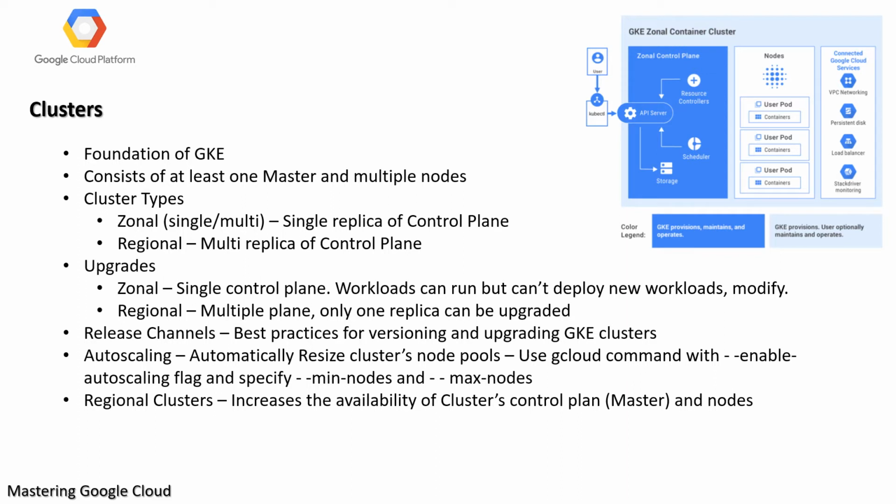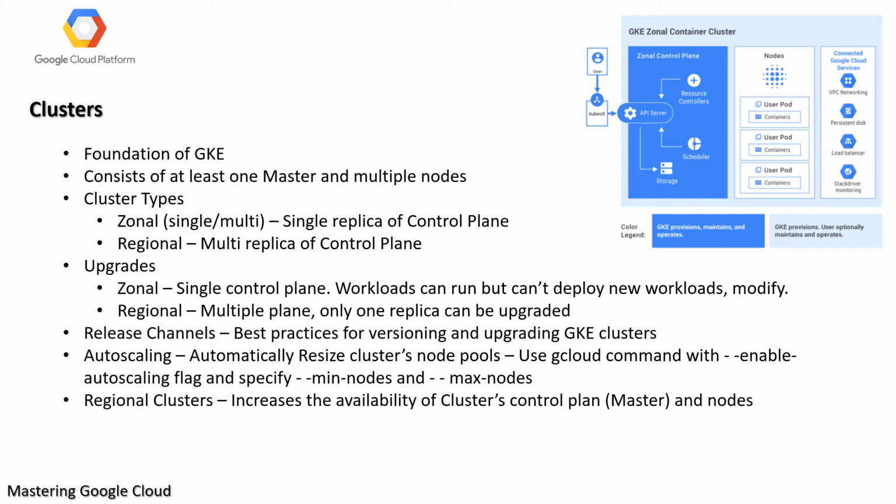Do not enable Compute Engine autoscaling for managed instance groups for your cluster nodes, and this tip is very important for your exam question. By default, a cluster is created in a single zone, and the control plane and nodes run all in the single compute zone. However, regional clusters increase the availability of both the cluster's control plane, which is the master, and its nodes by replicating them across multiple zones of the region.